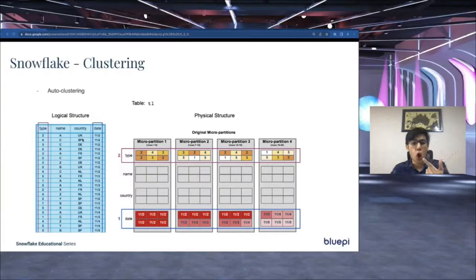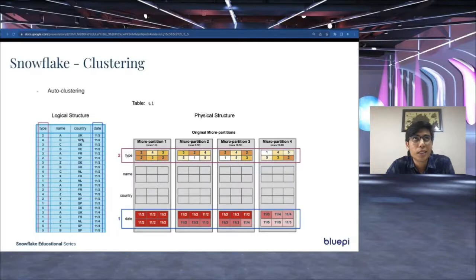If you order by this column, all the rows which have a value of 1 will be stored in one partition. All the rows which have a value of 2 will be stored in the second partition. So it's not like a row with the value of 1 is stored in micro partition 1 as well as micro partition 2. So Snowflake would need to search a very small number of micro partitions to cater to your query needs. This concept is called query pruning, and this is done excellently in Snowflake.